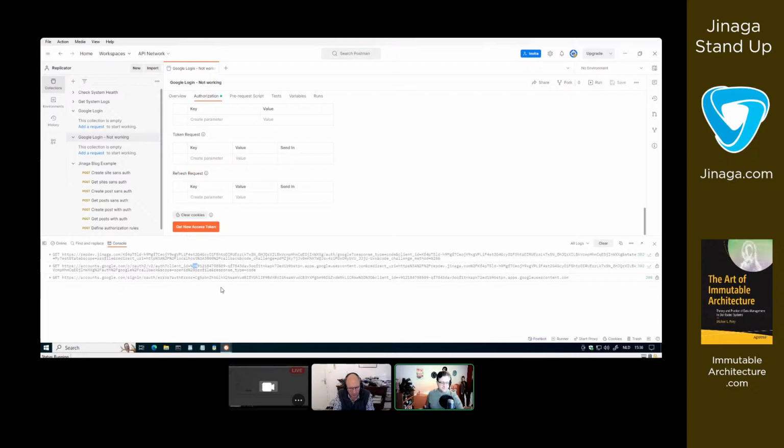I didn't look into that one. On GitHub, the public repositories are the open source repositories. So the open source Jinaga server does not have the authentication components in it. The idea being that you're going to be using Jinaga server if you are writing your own node application, and then you're going to be using your own authentication. So this code is in the private repository for the replicator as a service.